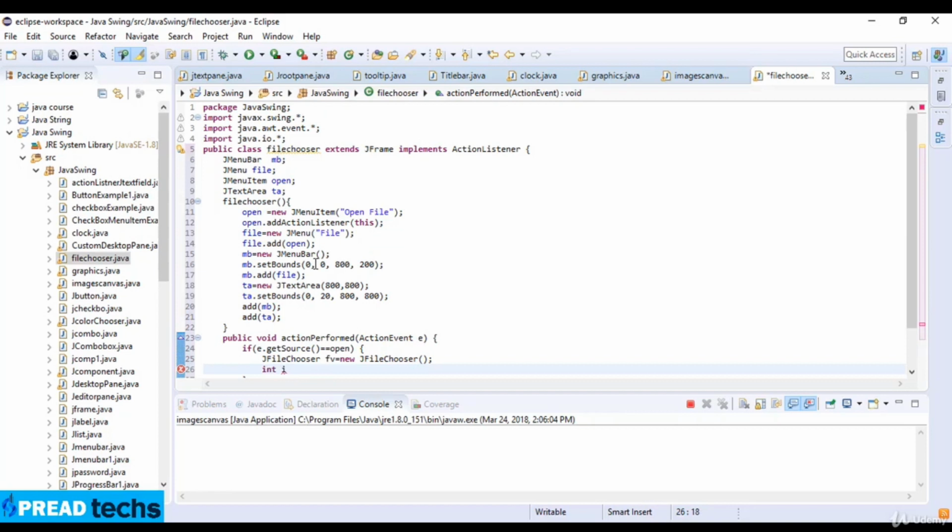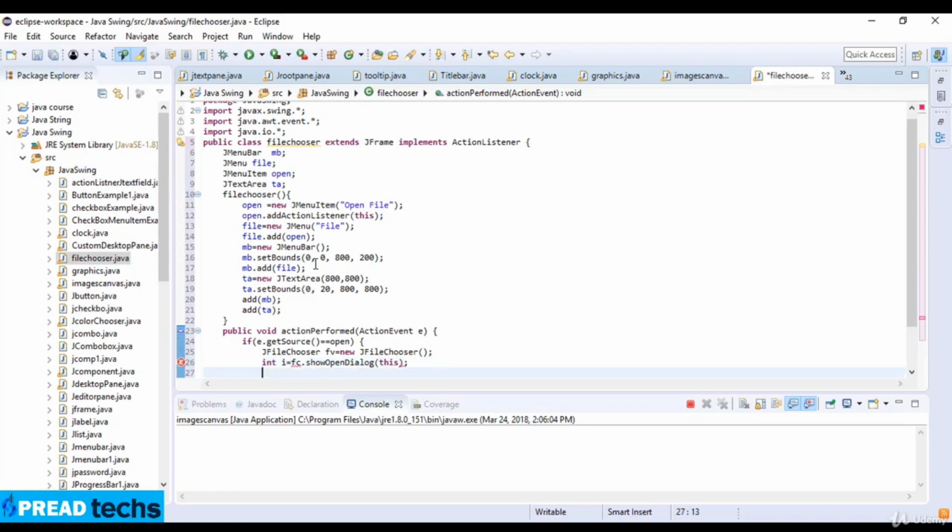Now integer i is equal to fc.showOpenDialog, and the dialog is this.